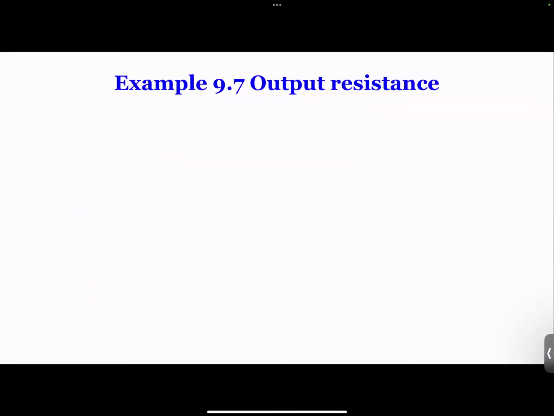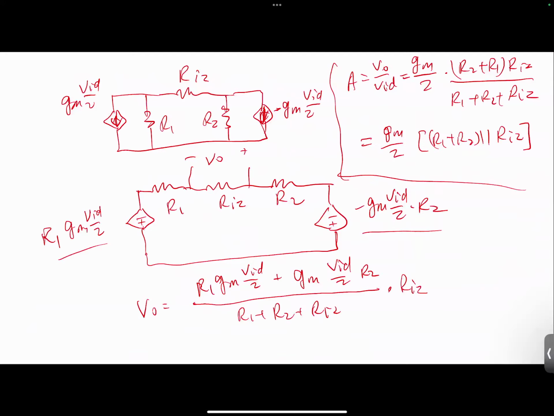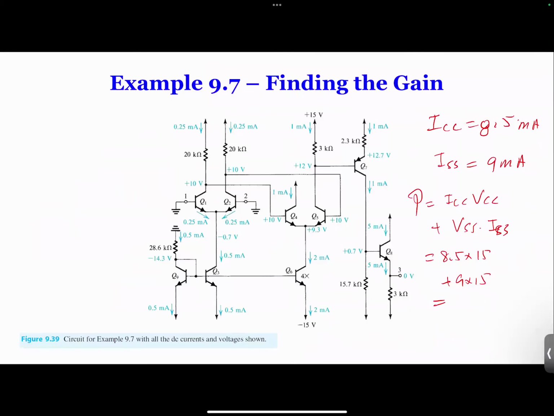In this case, let me also do one more thing: you can find out the maximum output range and the maximum input range. What we need to do is simply go back to the circuit and look at which one goes to saturation. For example, when this goes to saturation, this is 15 minus 0.3, you got what? 14.7 volts. That's your maximum output, right?